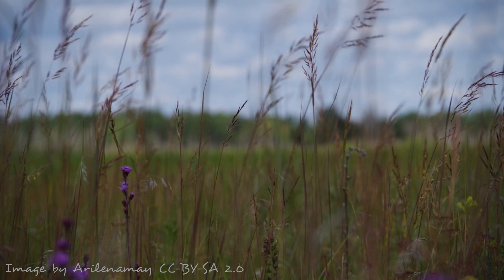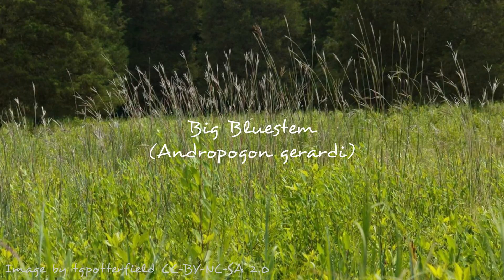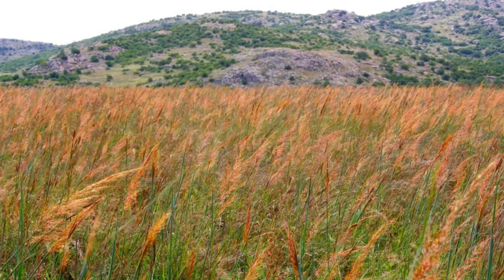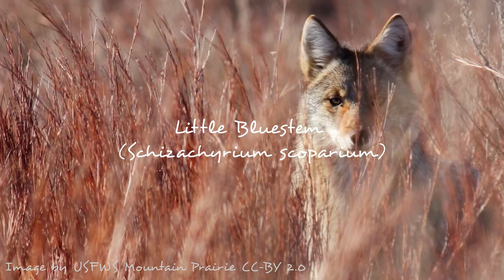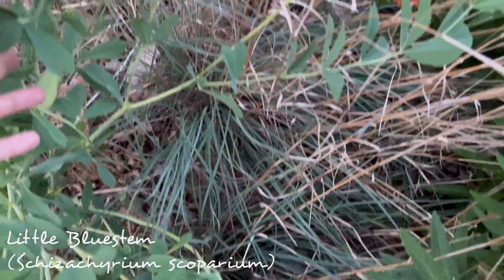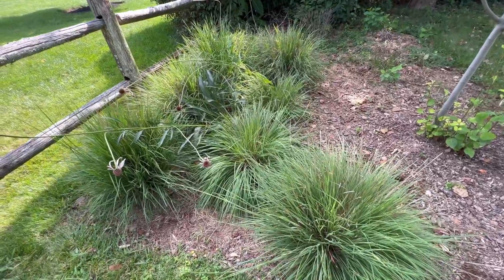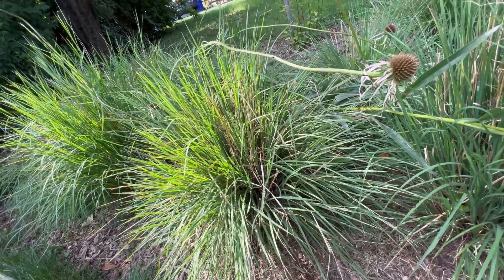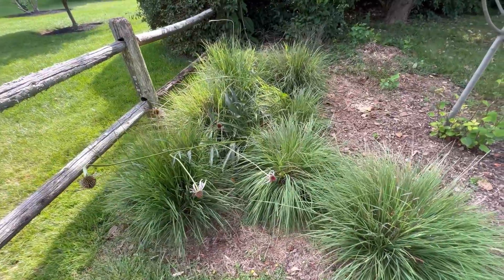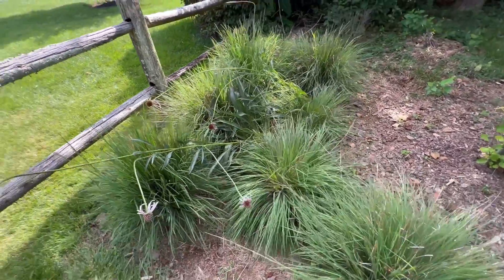You might have noticed I haven't mentioned prairie grasses yet. Tallgrass prairies are generally dominated by the four horsemen of the prairie: big bluestem, switchgrass, Indian grass, and little bluestem. These all get pretty tall, so they're perfect for hiding an ugly view. I actually do have some little bluestem repeating throughout this little garden, but it's gotten totally covered up by the flowering forbs. I've got some little bluestem in a separate garden nearby in full sun and it's thriving — a really easy, happy plant. I definitely recommend it. I have plans to move the grasses in this driveway garden to their own dedicated space, since these warm season grasses get a later start and aren't getting enough sunlight tucked behind the flowers.